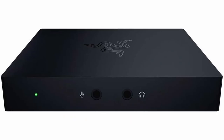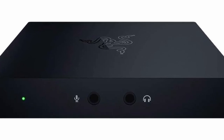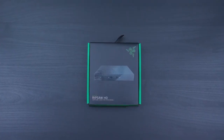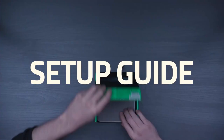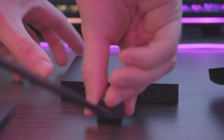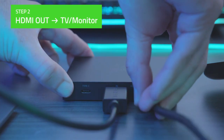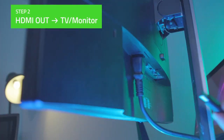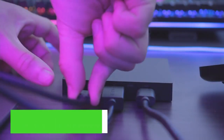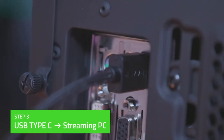The second product on our list is the Razer Ripsaw HD. The Razer Ripsaw HD can capture crisp and smooth recordings — when you stream or record it can output 1080p with 60 frames per second with the 4K passthrough option. The connections are straightforward with an HDMI in, out and USB-C port on one side, while the other side has a mic and headphone jack. The Ripsaw HD is supported by all the main broadcasting software packages including Streamlabs OBS, OBS Studio and XSplit.